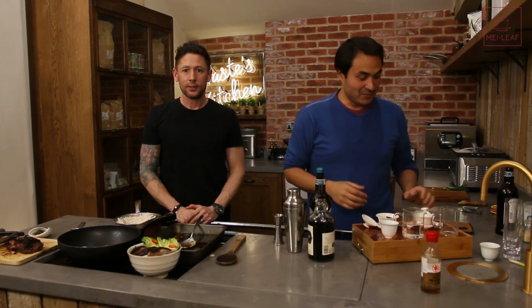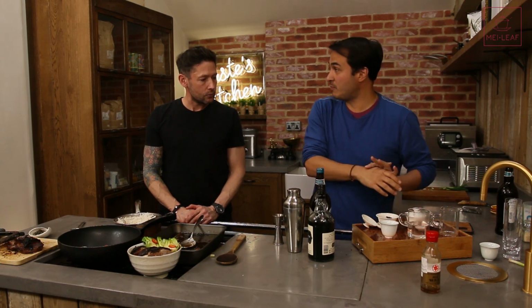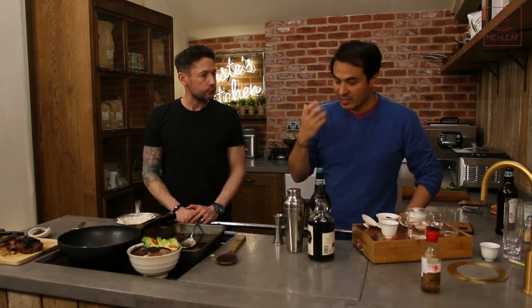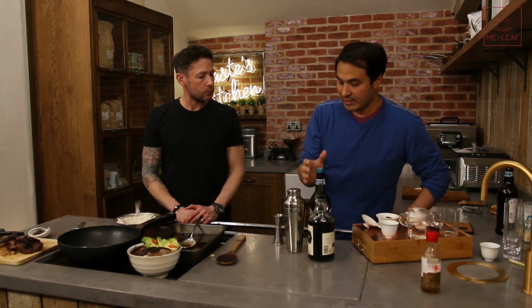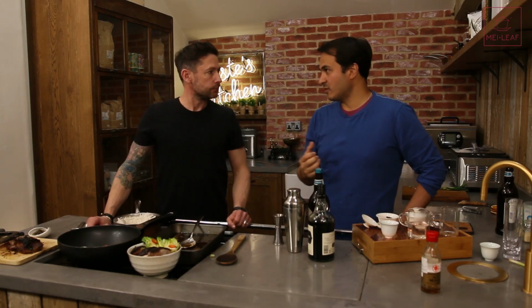Why not? So this has now been sitting for 5 minutes. Brew the tea as strong as possible. It's all right if you start to develop some bitterness. Yeah. Because we're going to cut that with the rum, and then we've got ginger. It needs to be punchy enough to cut through the alcohol. Yeah, it needs to cut through. If it doesn't cut through, it's just going to get lost.